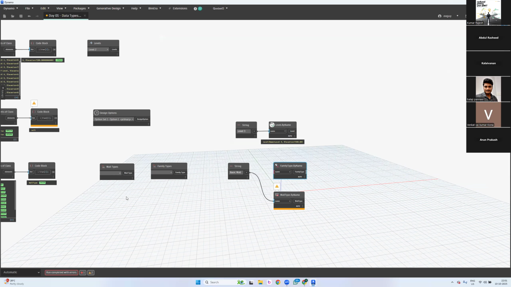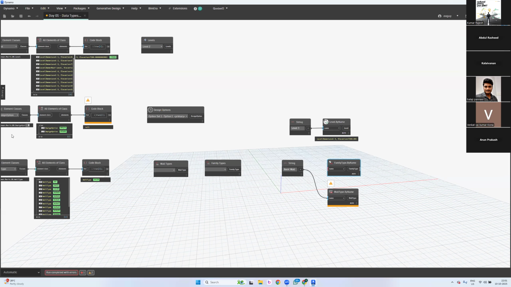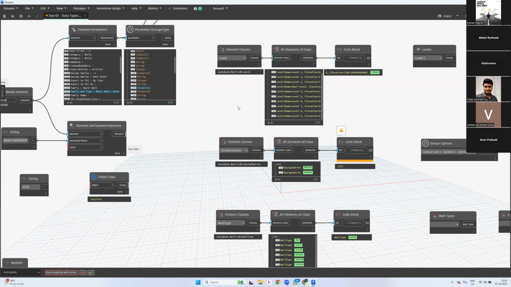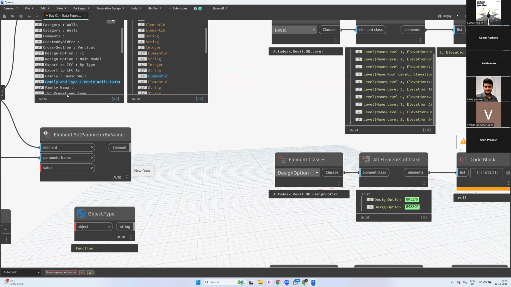You have to write this entire name. What is it saying? Exterior brick on metal stud.